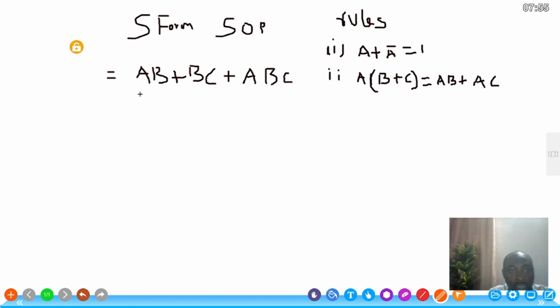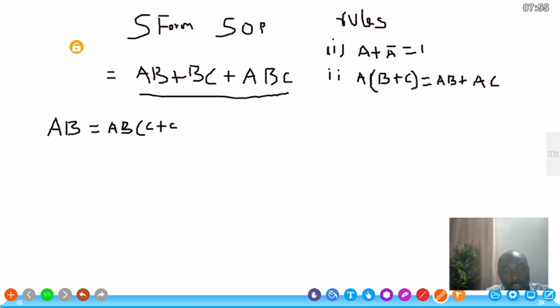So let's see how that can be standardized. Let's try to standardize this expression, taking it bit by bit, starting with the first literal, AB. So let's put the missing variables. So AB. In introducing C, which is missing, we are going to have C plus C bar.